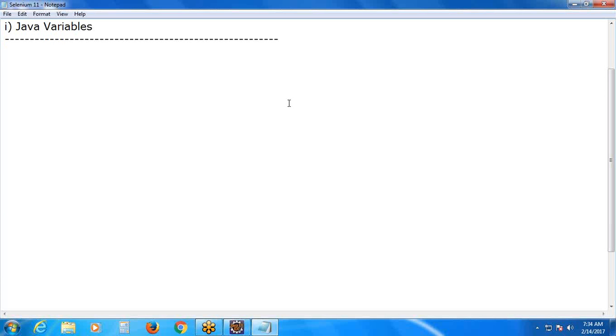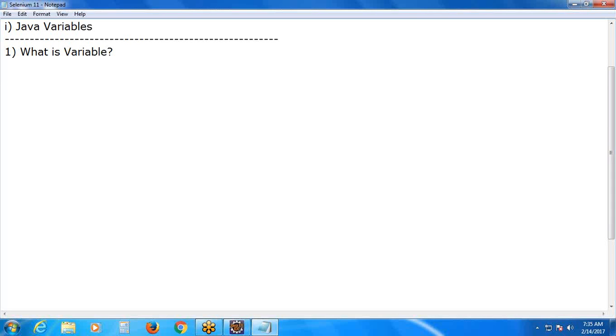Okay, first one. All of you put mute. What is a variable? Simple definition: a named memory location to store the temporary data within a program.